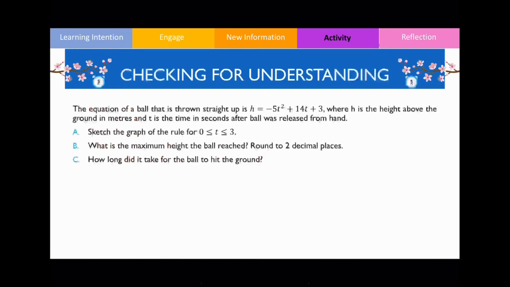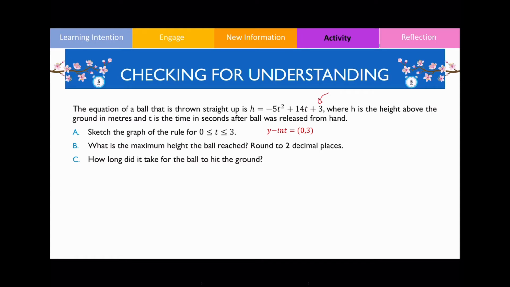Now, what I want you to do now is, by referring to these two examples, I want you to now answer this question over here. Give yourself 5 minutes, and then we'll go through the answers together. So for the first part over here, you need to find out what is your x-intercept, your y-intercept, and your turning point. In this case, your y-intercept is going to be (0, 3), because that's most obvious since it's already in the standard form.